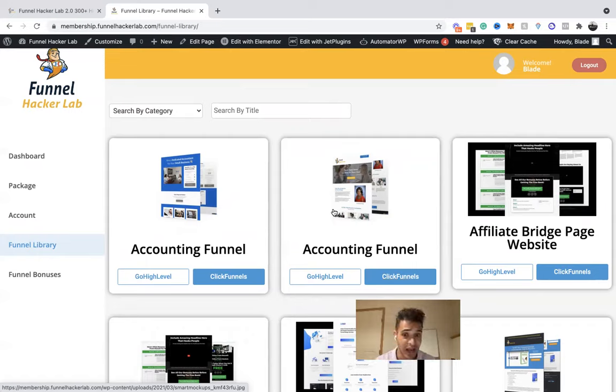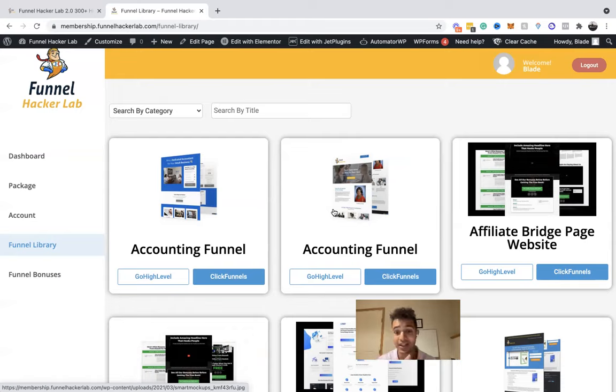And next year, I also want to add a bunch of more little software bonuses on here. For example, like a funnel planner tool, some AI tracking software, things like that, just to make everything overall a lot more simple and just give you guys the best chances of success as possible.